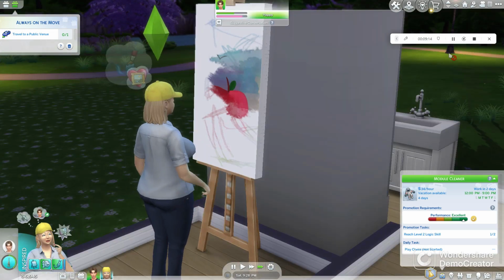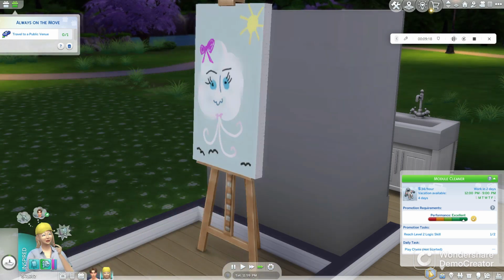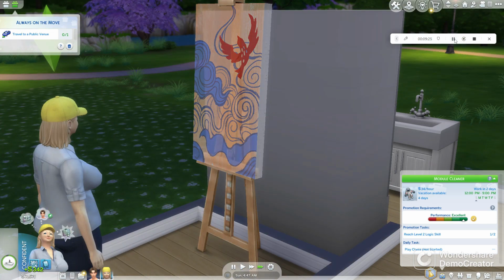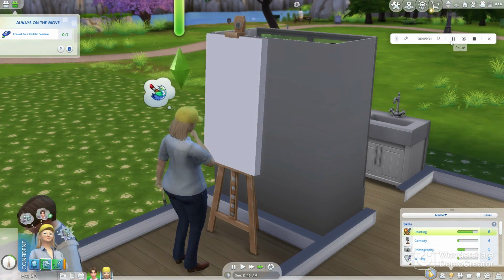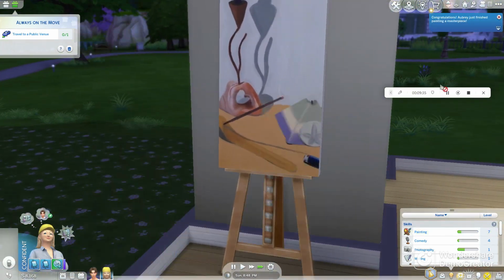I don't even have to tell her to paint anymore. She's doing this autonomously. That's really cute. It's a little lion. I'm having her paint her husband now, which I think is really cute. I don't know what she's painting, but it's kind of cute.